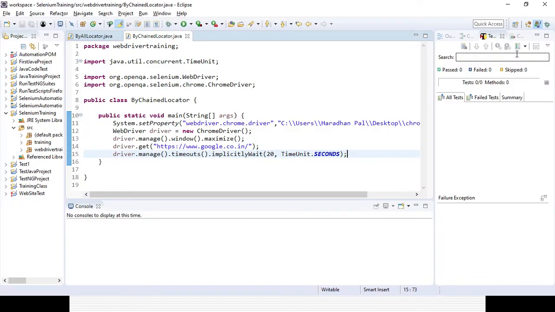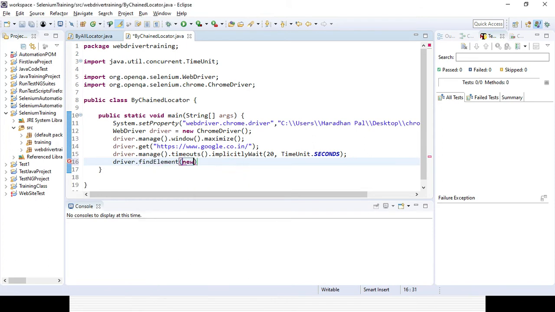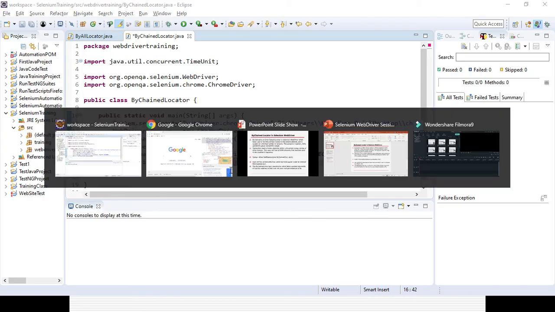So here to identify the element, first I have to use driver dot find element. Then here you need to use the new keyword ByChained. You need to give a bracket, that is the syntax.